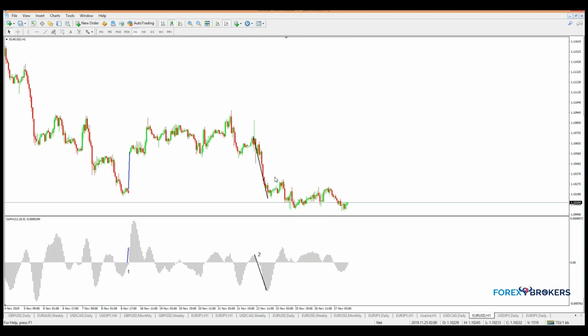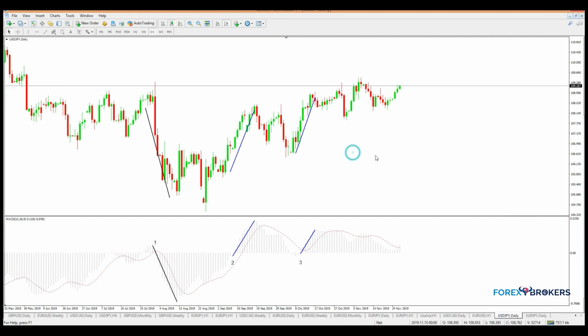Now it may not be much on the hourly chart, but if you do that on the daily chart, and with the vast number of currency pairs and markets that exist here, it would be enough to profit from the market. Last but not least, another oscillator that we can use as a trend indicator is the famous MACD, or moving average convergence divergence.